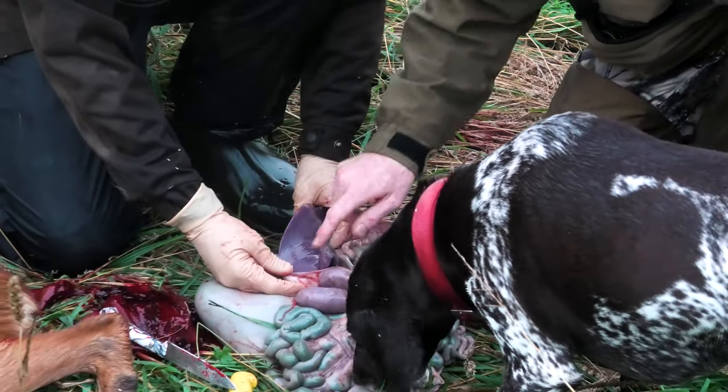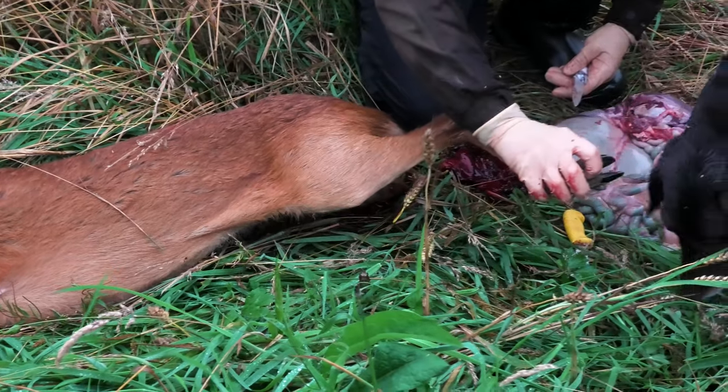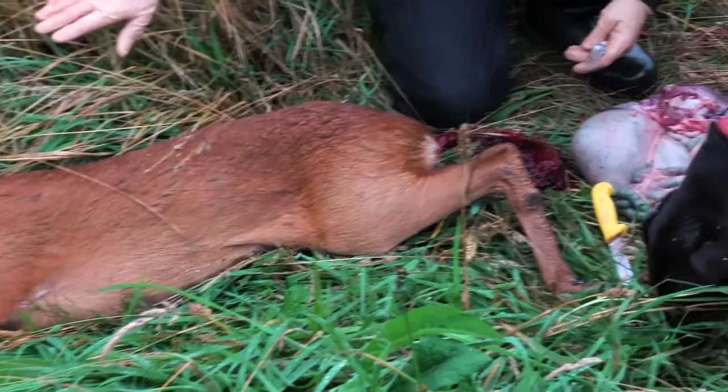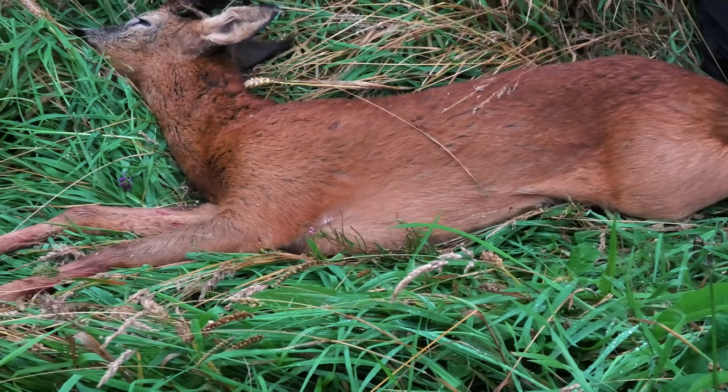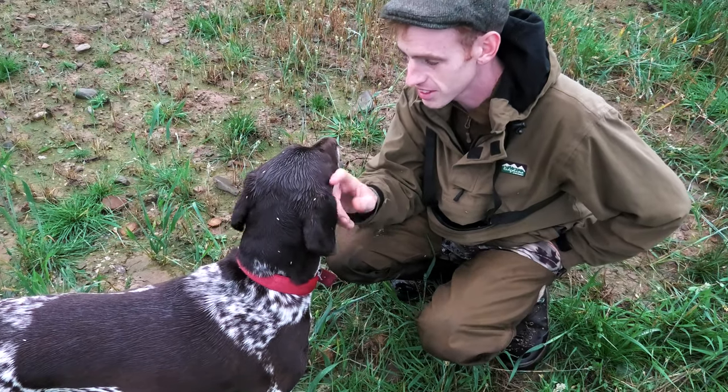No hardening around the edges. No indication of any liver fluke. No blistering inside the cleaves of the hooves, which there's none. Check all of those, and then we check the tongue and the mouth again back in the larder. So that's foot and mouth. Perfect. Enjoy them kidneys. Thank you.